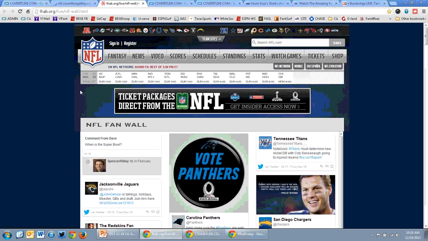Also wanted to add that you can further customize the layout of your live content walls by linking a custom style sheet. Now, if you want any more information on CSS, feel free to reach out to our team, support@coveritlive.com. We'll be happy to help you with any further customization.